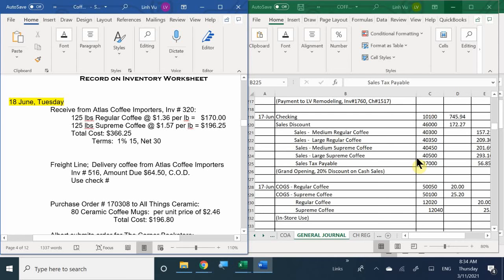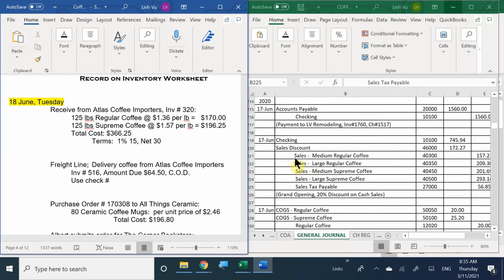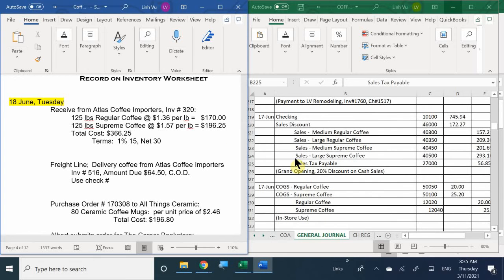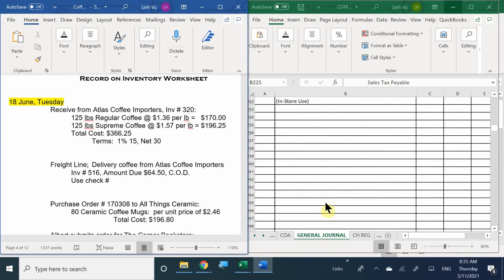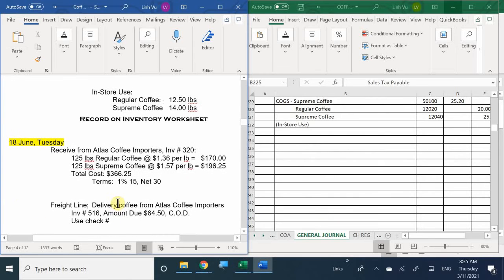So, yesterday we actually got to finish our very first round of sales. We got to journalize sales for the first time, and we also got to take a look at how to utilize the worksheet because we have perpetual inventory. We have to update it and cost the goods sold for it and take it directly out of inventory. So, we finished up on the 18th, so let's see what happened on the 19th.